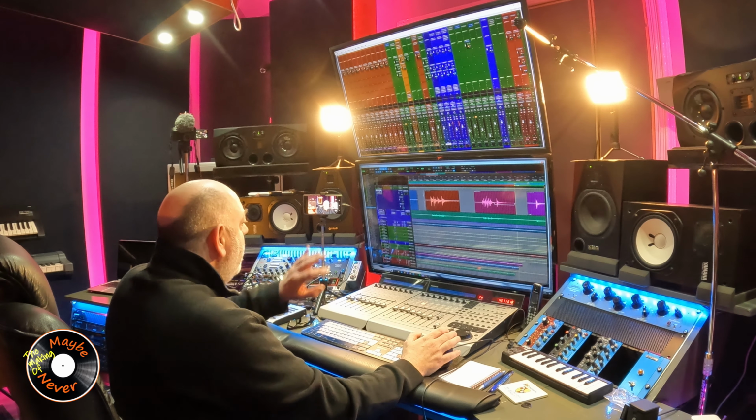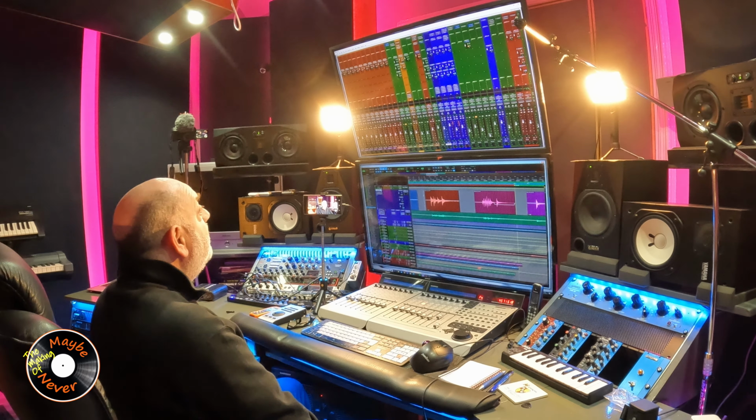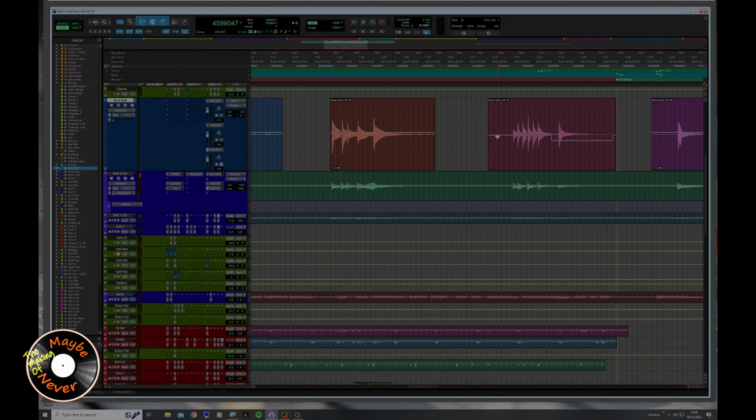Of course we would need to look at putting some compression on that and EQing it so it's balanced, but we're going to be mixing the song soon anyway, so I probably wouldn't do that at this stage. The other thing we will need to do as part of the preparation is the fade in and fade out, and like here for example, just cut back the track, which gets rid of all that noise and cleans the tracks up.